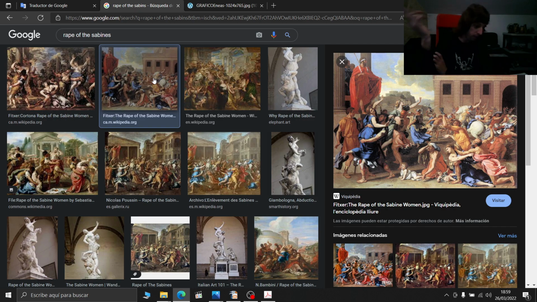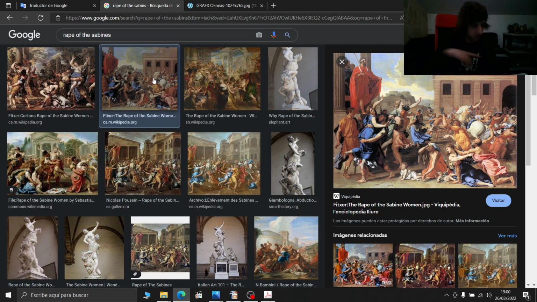And then all the men of other cities try to make war, but then the women say, no, don't make war because these are our husbands. So they steal the women, and the women marry people from Rome, and then when there is war to rescue the women, they are already used to the new life. So this is just another myth.